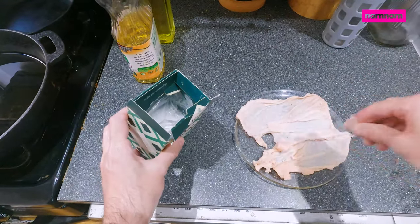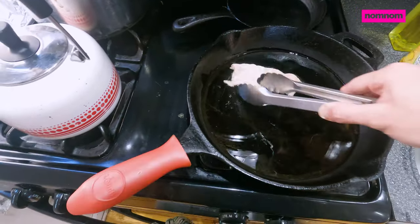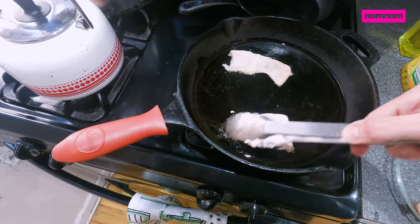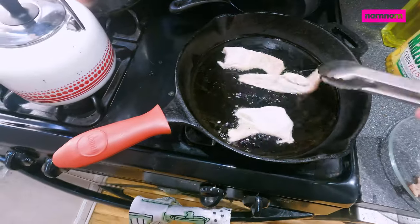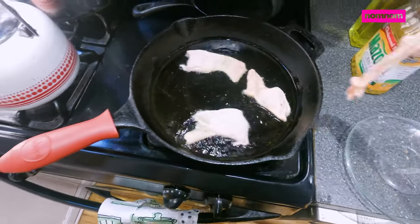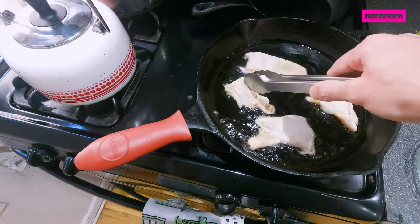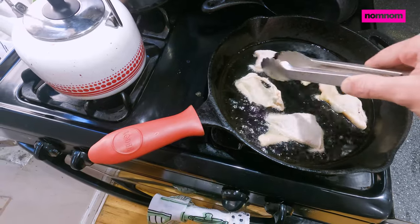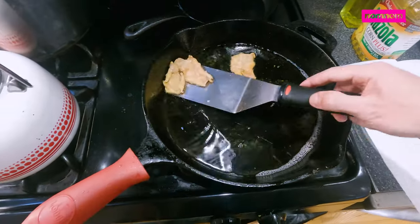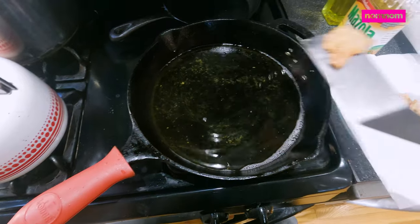We're going to start off by cooking our crispy skins. We have some hot oil and we salted our skins. This will only take a couple minutes for them to get nice and brown and crispy. They almost end up like a chickeny potato chip — I guess this would be a potato chip for people who are doing keto or Atkins, but for me it's just a condiment for my sandwich. You like to have a little crunch with your other more mushy wet ingredients. I'll go ahead and dry these off on a paper towel — it'll just help them get more crunchy and they can sit for a while while we do the rest of our cooking.